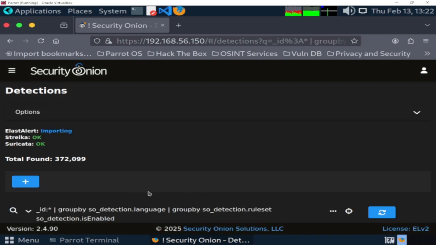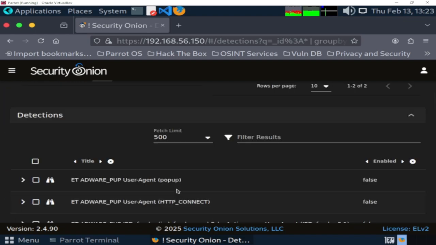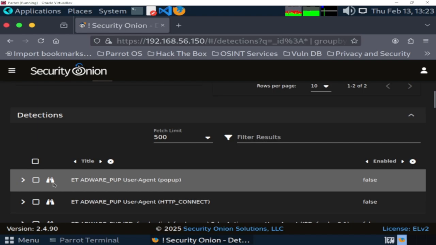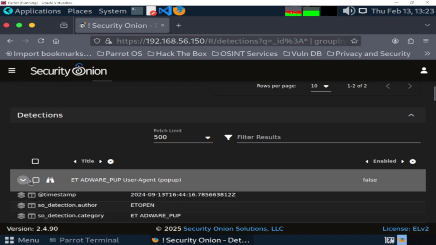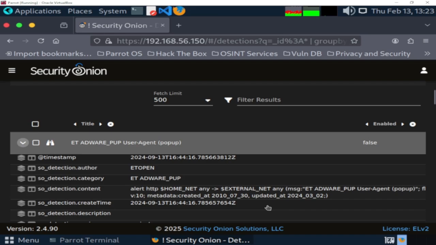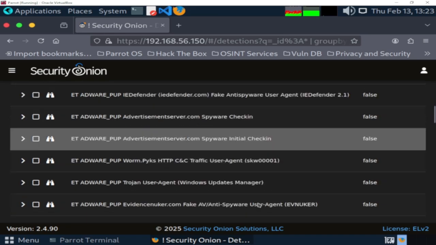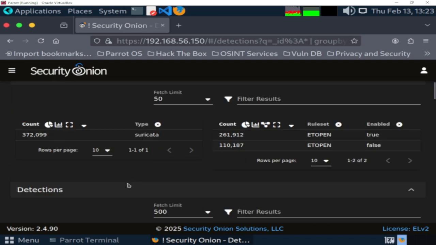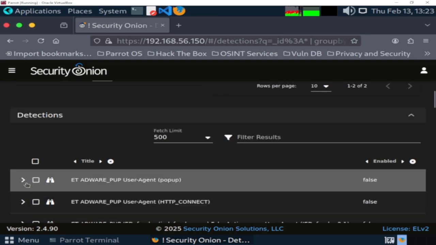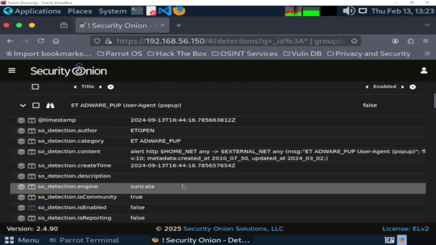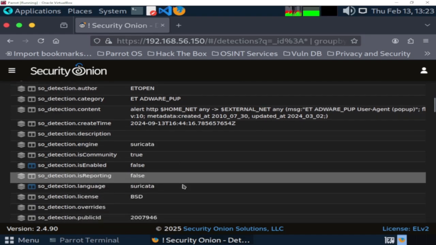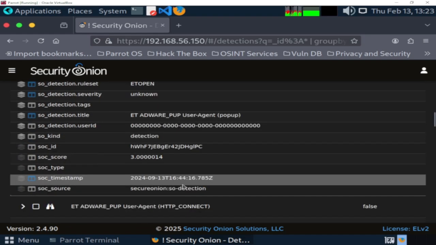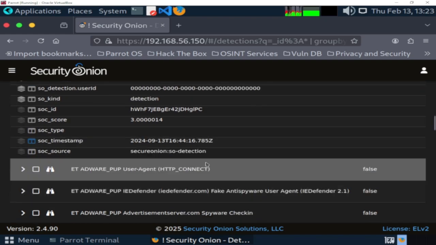Suricata, the agent, false, section, Security Onion.